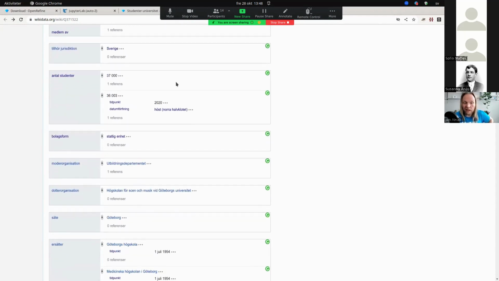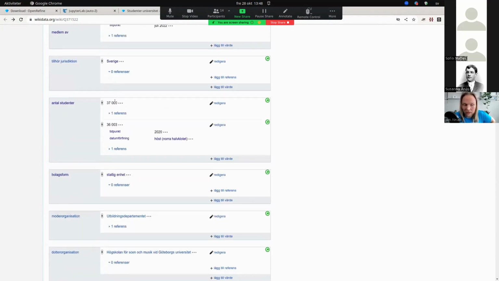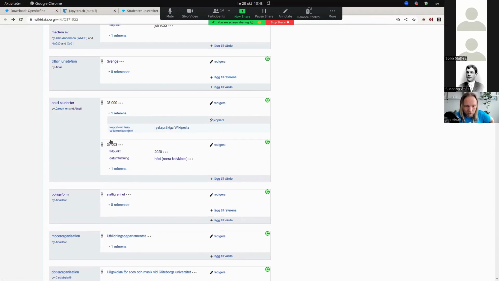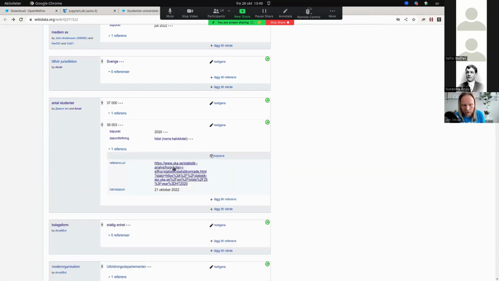Yes, so 37,000 might be the current one, but in 2020 it was only 36,003. And we can see here that this is important from Russian Wikipedia, whereas this is a much nicer and more complete statement, so to say.